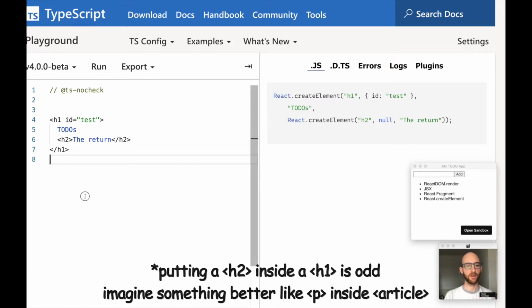JSX wants to look like HTML because HTML, designed 30 odd years ago, its purpose was to be good for humans to be able to read it. We want machines to be able to understand it so they can actually create websites, but we also wanted humans to be able to write it and look at it and also understand it, so that it would be a kind of friendly thing to use. And that is probably why it became so successful. So it's always worth just remembering that what we're doing here isn't HTML.